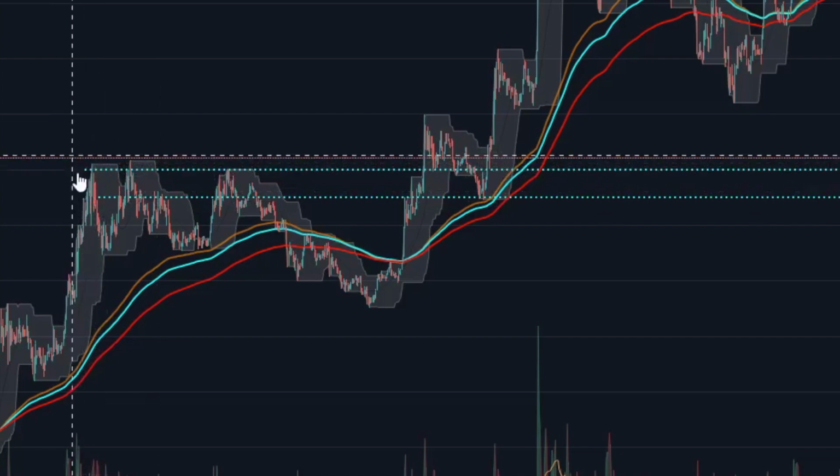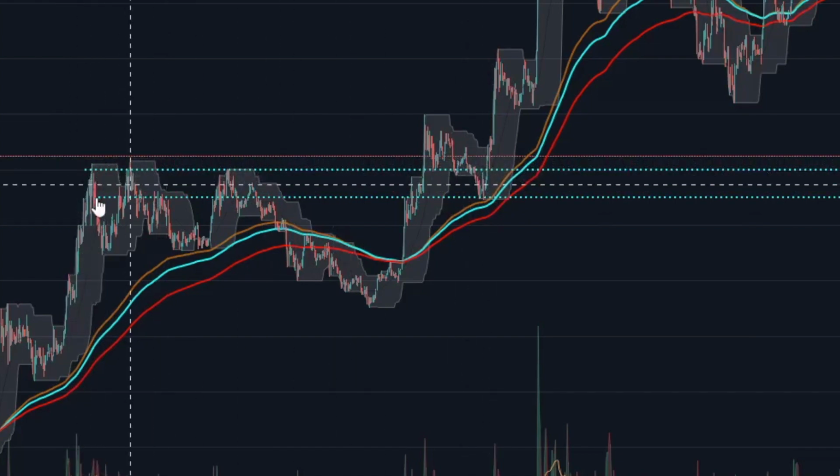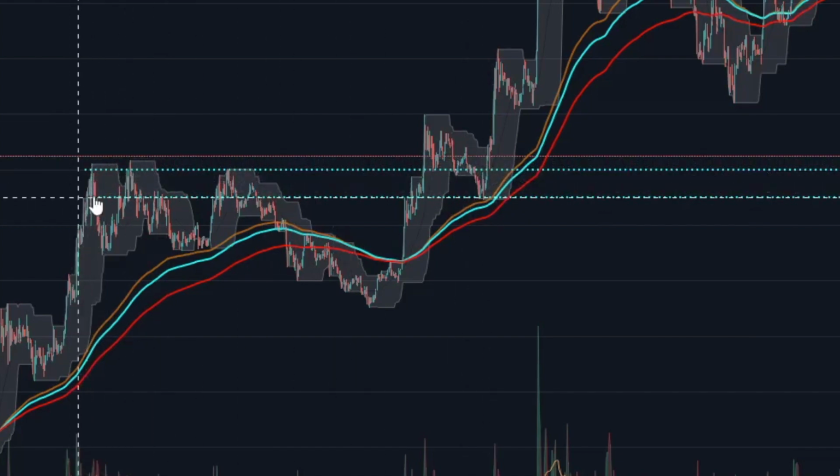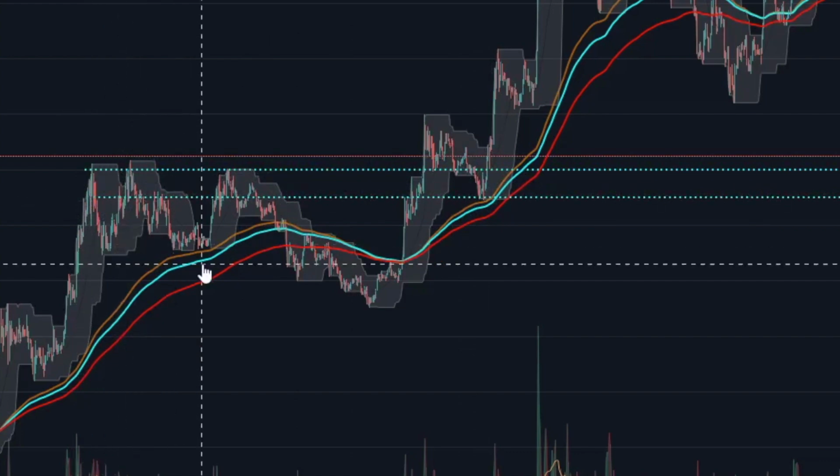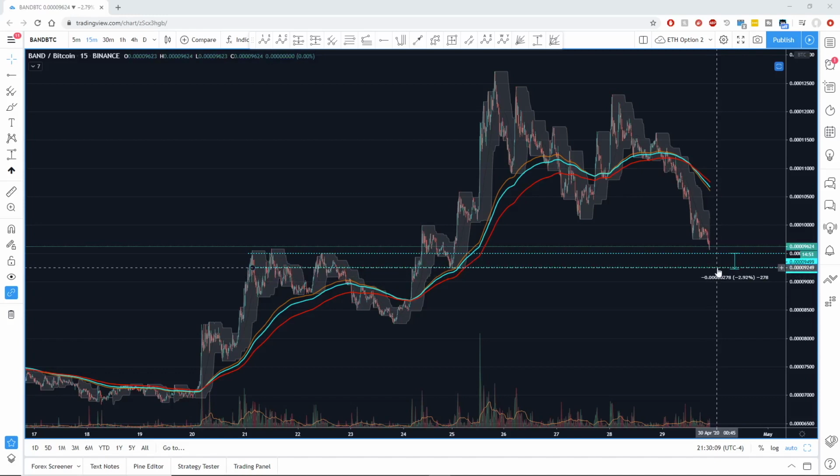Similarly to how this top blue line catches all the peaks of these moves, this bottom one catches a lot of the bodies of them as well as peaks of the smaller moves that are headed up towards those. So I'm going to end up putting my stop loss just below that blue line.